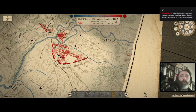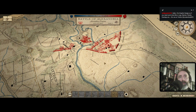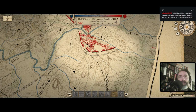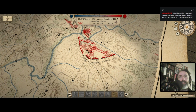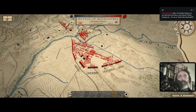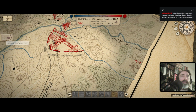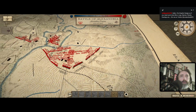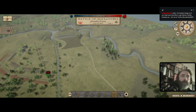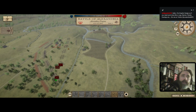I'll probably outflank on the right here. Send 1/3 as a long, thin skirmish line on the left. 1/3 actually engaging here on the center. We'll call it the center of the right, where I only have 1 division, and then I would use entire corps, 1/3 to go around here. I guess we have arrived. Yeah, troops have arrived, and maybe I could flank this creek and recross it and hit the artillery from behind.